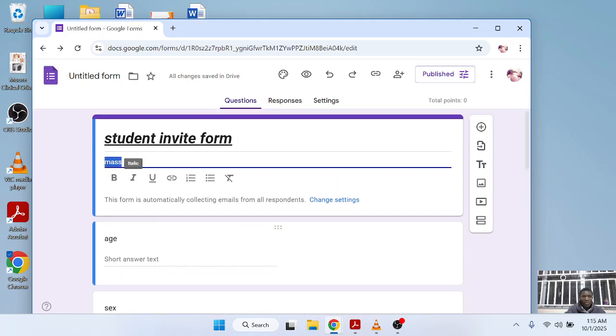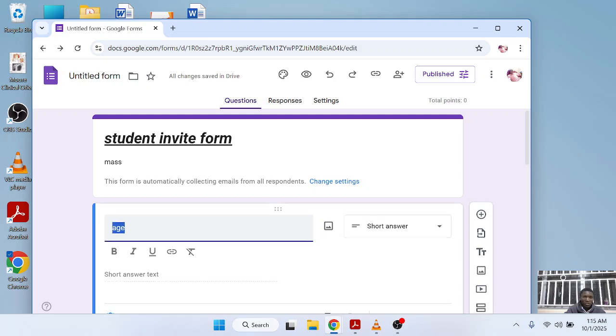Here, we can decide that, instead of age, we can put name, because age cannot come earlier than name.